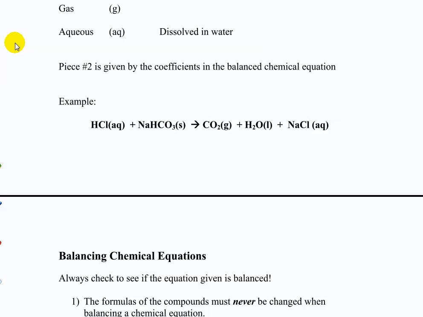Here's an example of a chemical equation with all that stuff. It tells us that we are putting HCl and NaHCO3 - hydrochloric acid and sodium bicarbonate - together. It also tells us the HCl is dissolved in water, and the sodium bicarbonate is a solid. And it tells us that when that happens, they form carbon dioxide which is a gas, water which is a liquid, and sodium chloride in aqueous solution. Is that balanced? Yes, it is in this case.